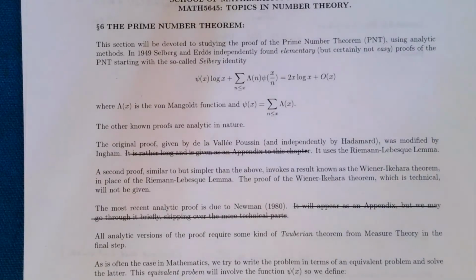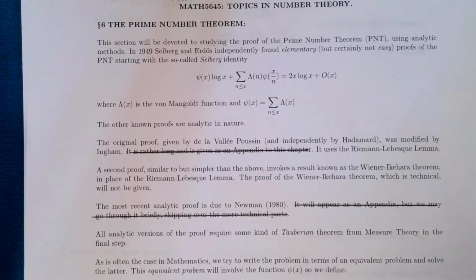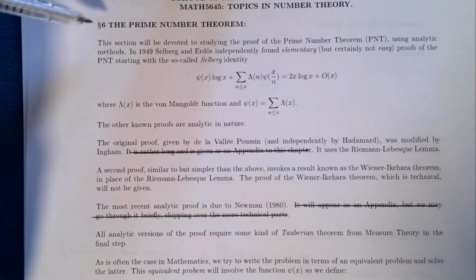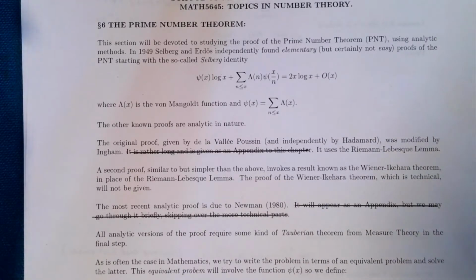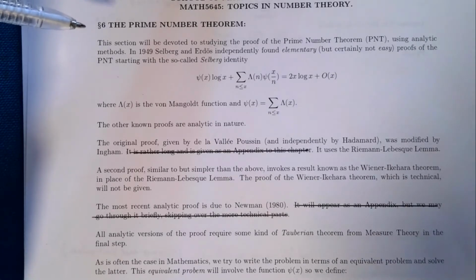Well, hello and welcome again to our journey into number theory, and in particular analytic number theory. And in this section 6, we're going to have a bit of an investigation of the very famous prime number theorem. This was guessed by Gauss, as I've mentioned before, at a fairly early age, that the number of primes less or equal to x is asymptotic to x on log x. So we're going to go through essentially a proof of this.